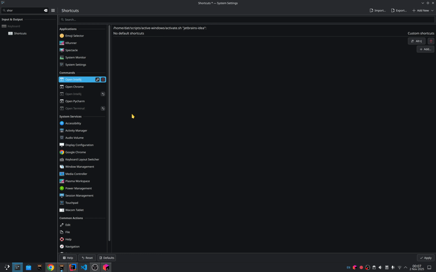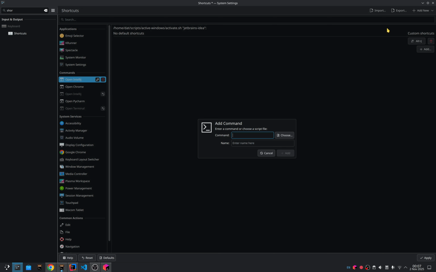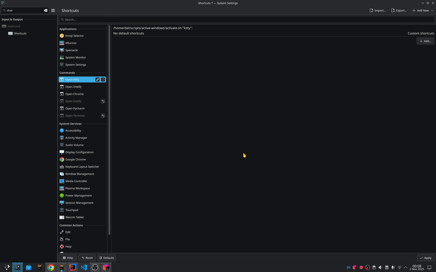Let me delete this and click on add new command or script. I just paste this. This is the full path to the script, the only parameter is Kitty, and the name is open Kitty. And I click on add.